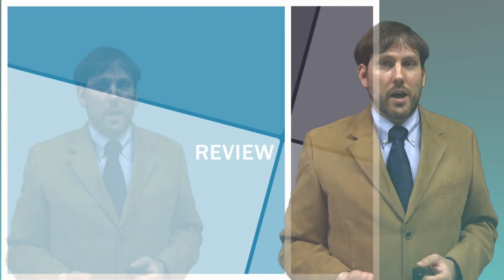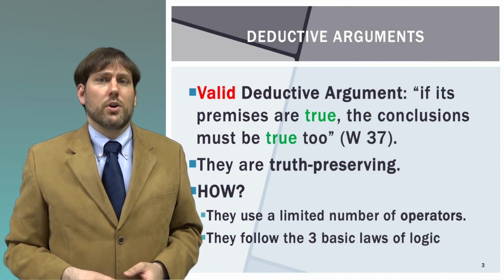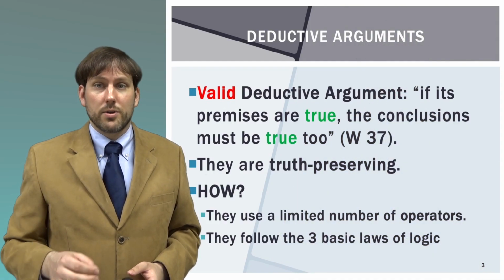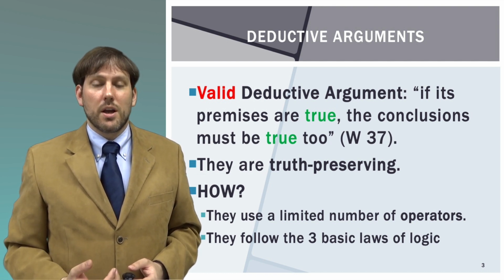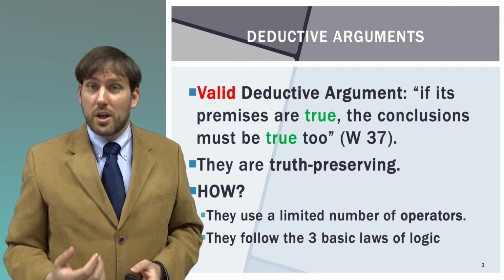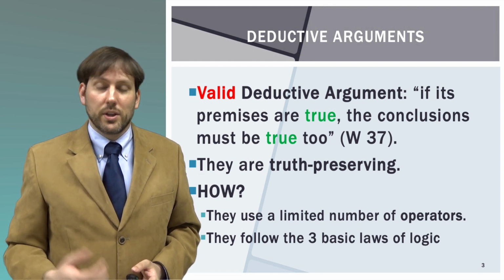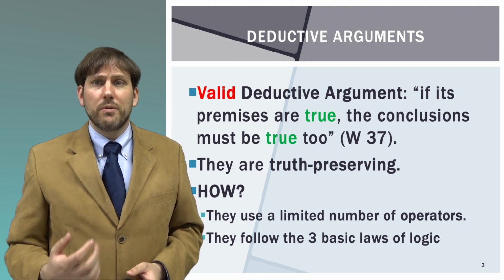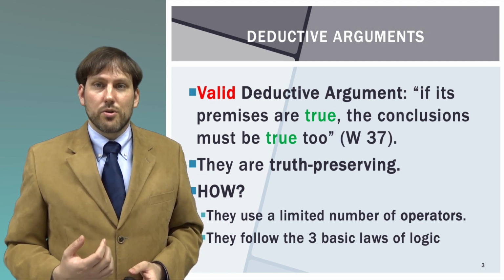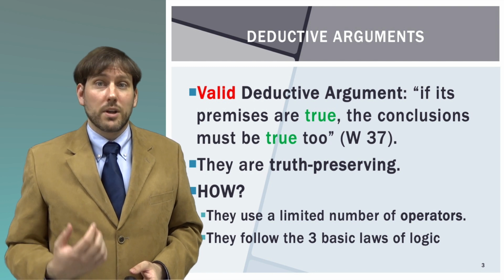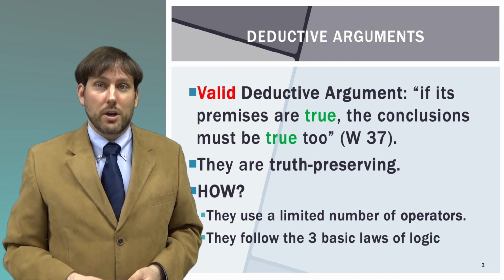In addition to that, we've started looking at deductive arguments. So far, we have looked at Aristotle's 3 laws of logic. We have looked at the concept of validity, and we have looked at using truth tables and operators to show whether something is valid. I'm going to briefly review some of those concepts today, and then I am going to show you how to use the short circuit method to save time when evaluating these arguments.